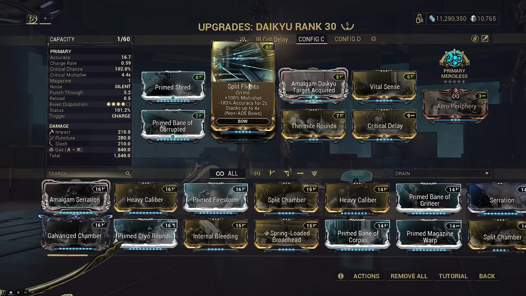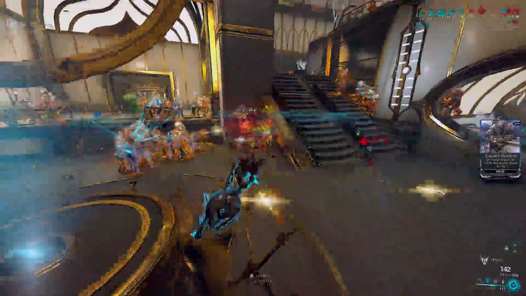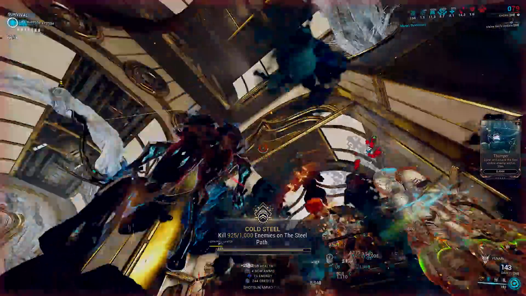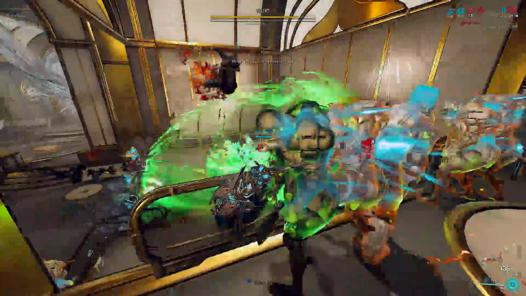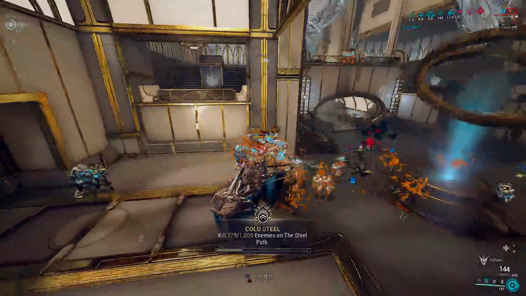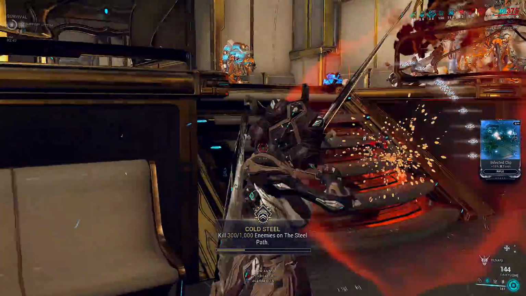This may sound a bit counterintuitive to trying to land headshots at enemies for that massive head crit gas dot, but the reality is even with Split Flights, with grouping abilities and the distance you'll be standing away from them, you still have a very solid chance of hitting a few heads along the way, especially with 5.2 meters punch through. And the damage is high enough that spamming the shots a few times will be more than enough to shred them all apart.